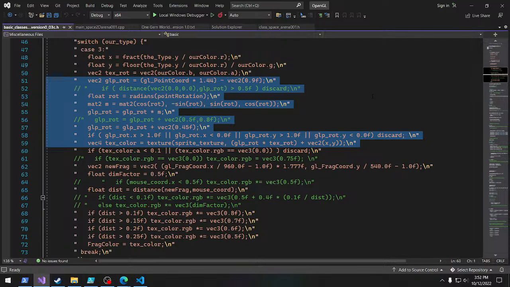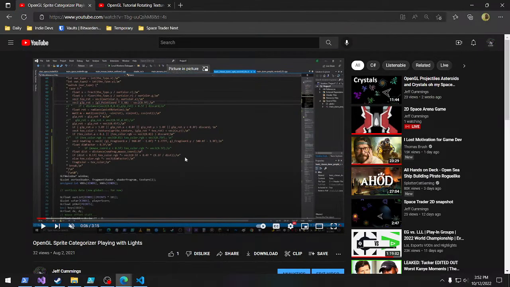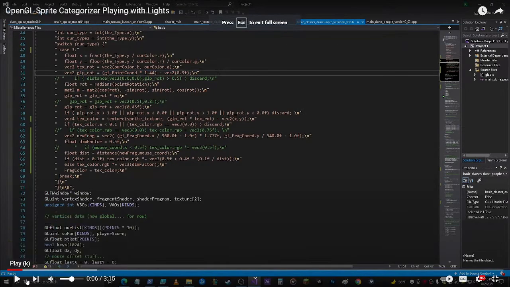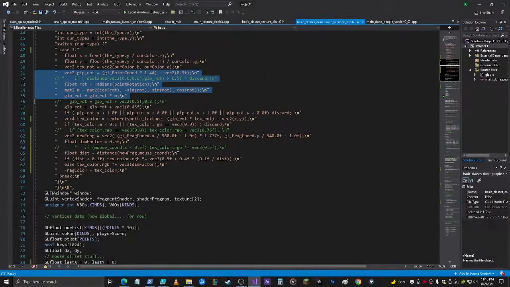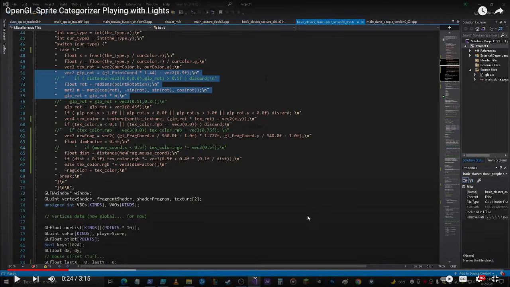What are you doing here, Jeff? I wonder if I actually explain this in the video. I'm going to watch my own video. A couple of things with the sprites that I found here. I don't think I showed anybody this rotation that I got. So I reconverted the GL point coordinates, centered everything so that it's actually drawing the sprite onto a point that's larger than what it's drawing. That's what it looks like.